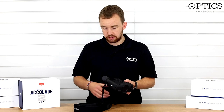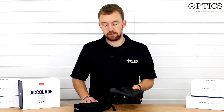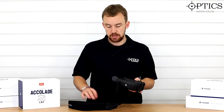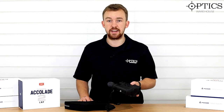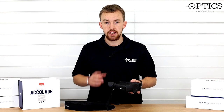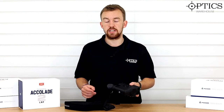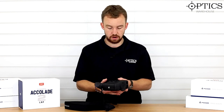Coming in the box, you get your charger kit, and — this is the only Pulsar product I'm aware of that does this — you get a nice neck strap with it. Especially for those of you that use binos for stalking and whatnot, you know how handy a strap is. It really helps out in the field — say you've got your rifle set up, you've got these on a harness, and then you just drop them down and away you go with the rifle.